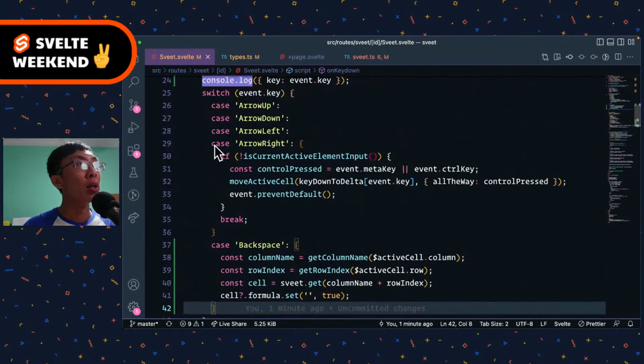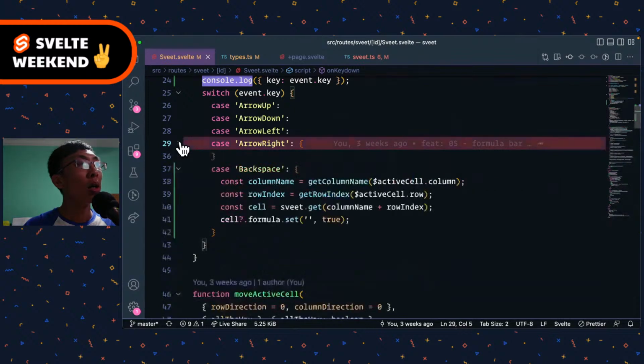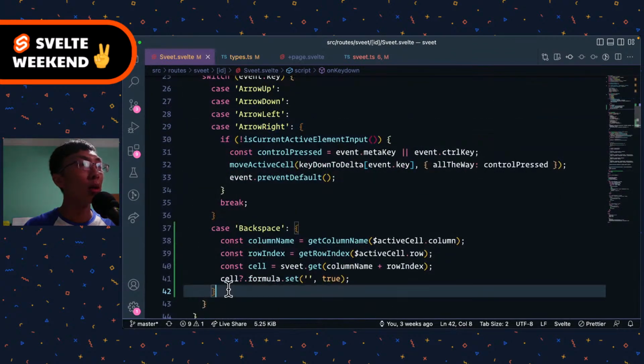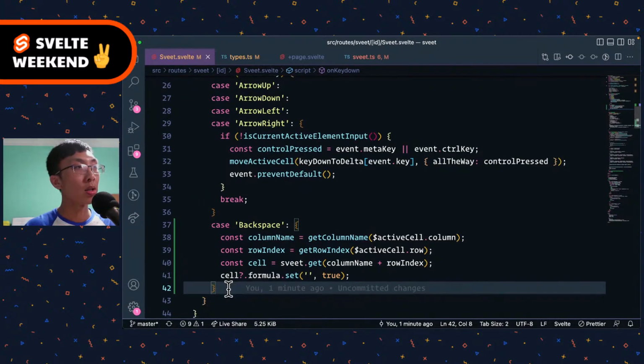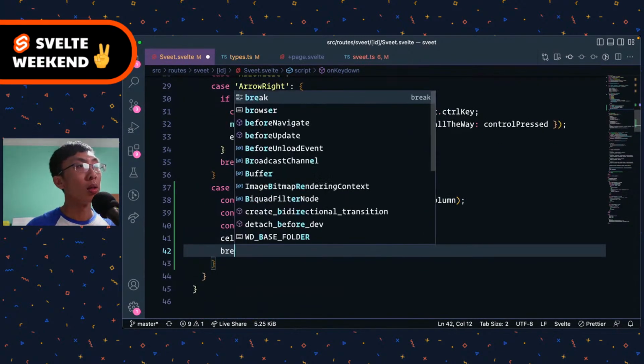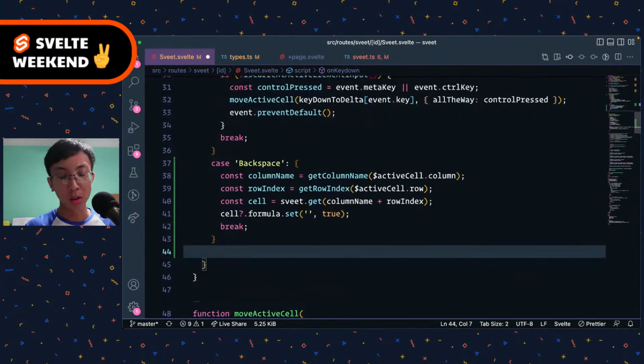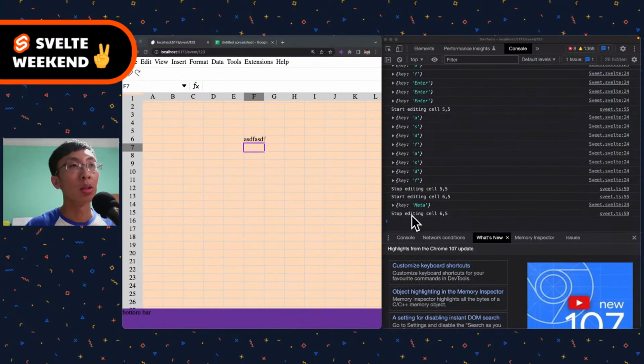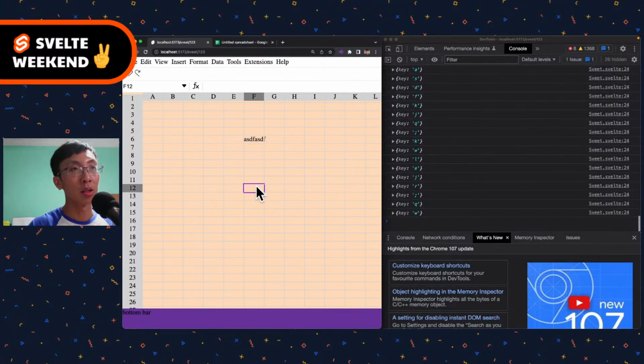So, let's see. I think as long as we key in any characters, right? Let's see what characters we can type. Any characters we can type should be okay. Enter probably not.